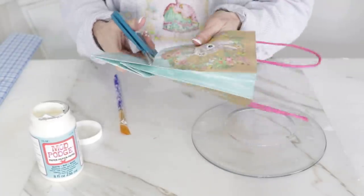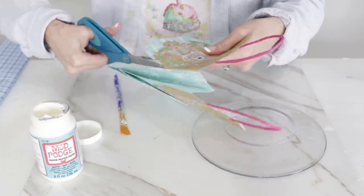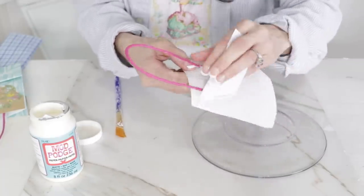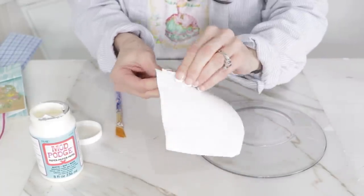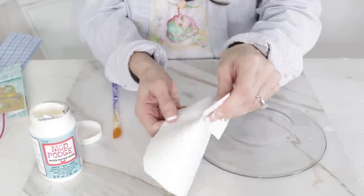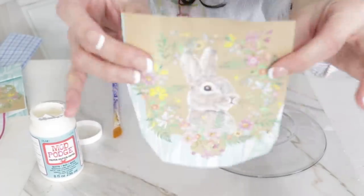I want to get the little bunny head cut out of this. Now, this is a gift bag, so be really careful when you're removing the gift handle part because you don't want to tear your binding. You could even heat it up to make the handle part a little bit easier to remove. I was lucky and it didn't tear, thank goodness.